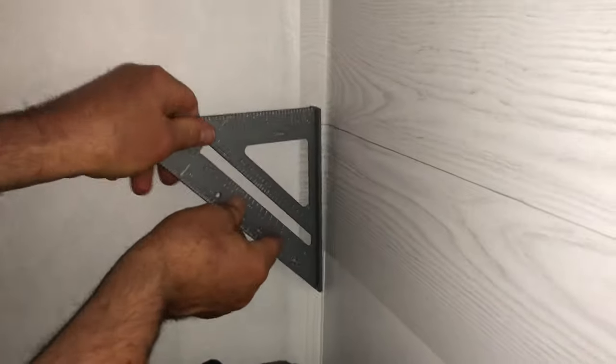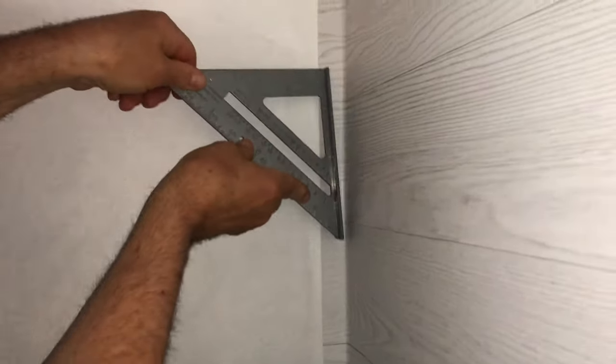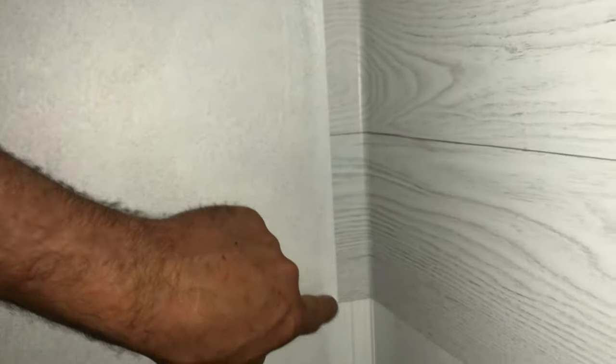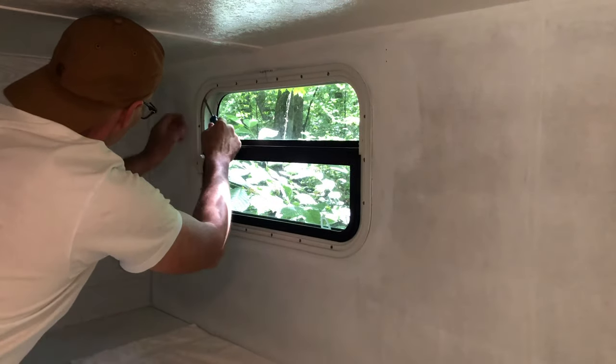You've got to be careful you don't want to stretch the wallpaper. You want it to lie flat. You see the seam here — the other side the wallpaper went way out, so we took the exacto knife and just cut it at the seam. But here it's so close we're going to leave it, because a little bit of overlap in these corners is better than trying to make two pieces mesh and put caulk in a gap.